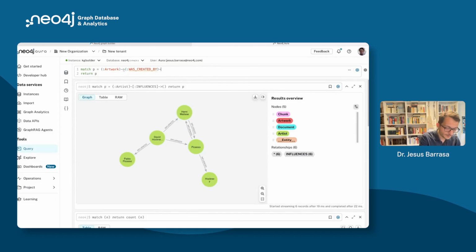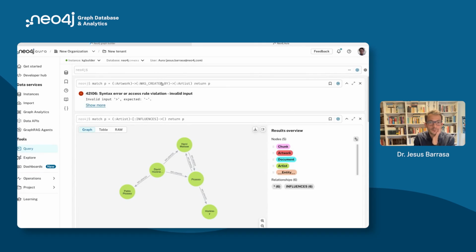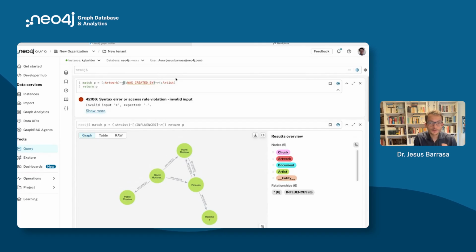Was created by. And we should get the artist here. So hopefully that's worked. Some spelling mistake, of course. That's not good writing. That's why it was not doing it, because I'm using a very weird cipher there. I was using the notation of a node for a relationship.